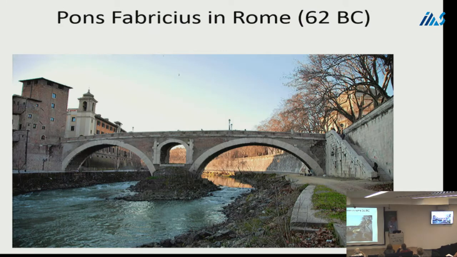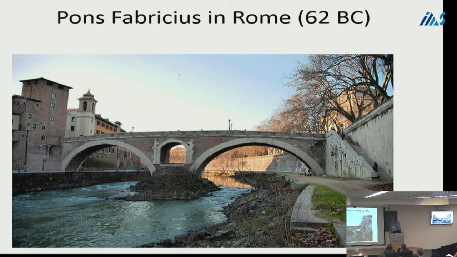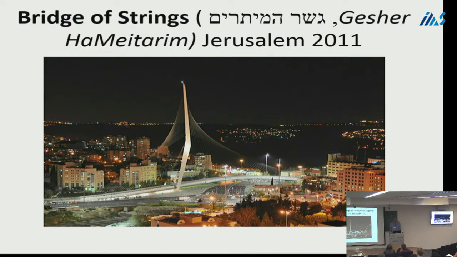But bridges are a different story, right? Here's a pretty good bridge because it was built by the Romans and it's still standing. I assume it's had a lot of maintenance. But that's a really, really good bridge. But that's not what modern bridges look like. Modern bridges look like this bridge that we see when we drive into Jerusalem. And so what's the difference? Well, one difference is technology. We can build better bridges today.